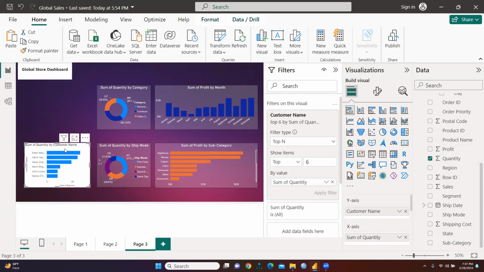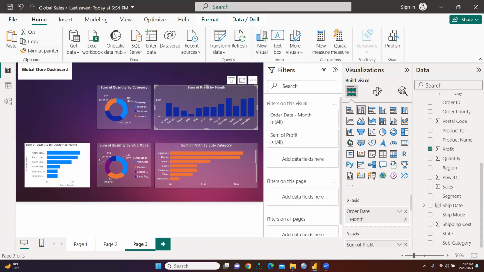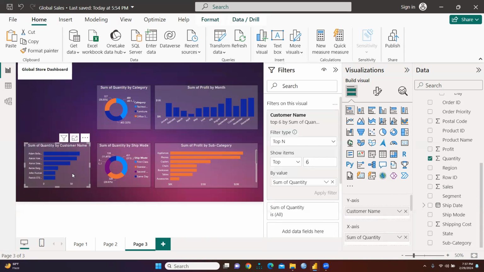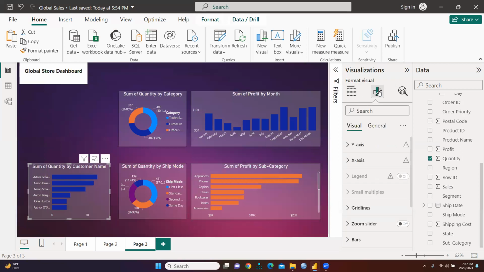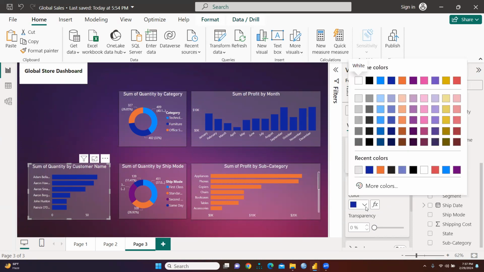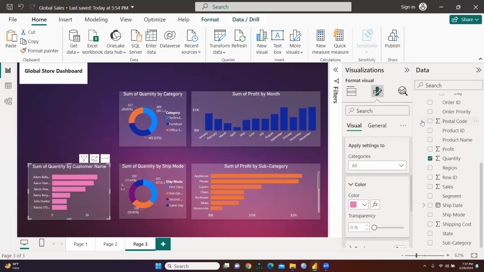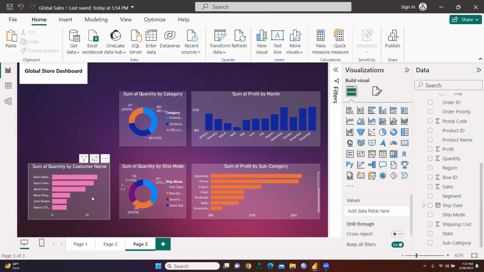And simply what we have to do, we will select this and use format painter, and we will apply this format painter here also. But I don't want this blue color, I would like to change this color, and the filter we are turning off. So I will apply on these bars' colors. Simply I will take the bars color. I would like to change these colors. So let's say, I think we can take this one, right? This color is a little bit different from the other colors.